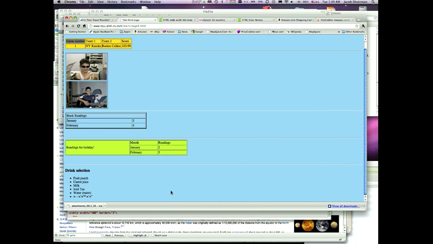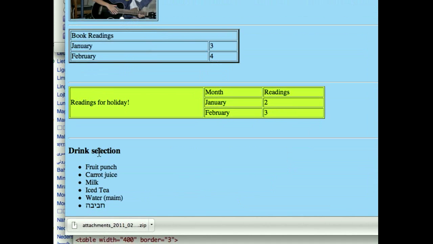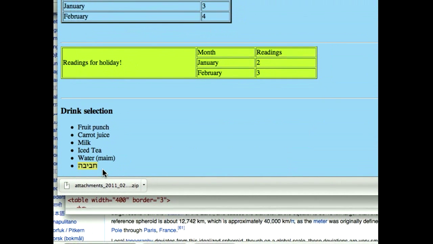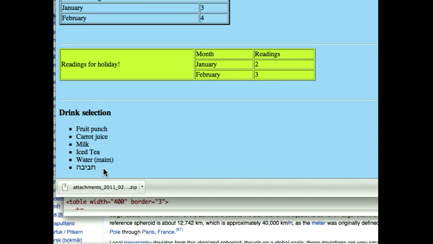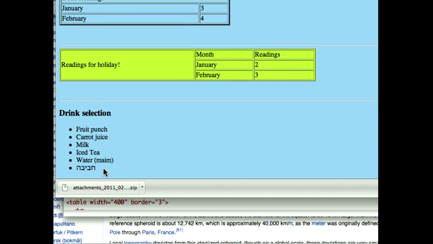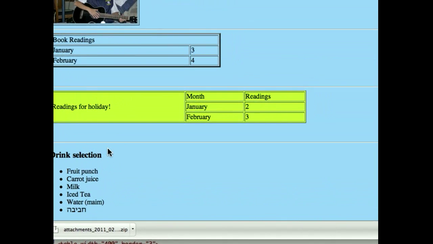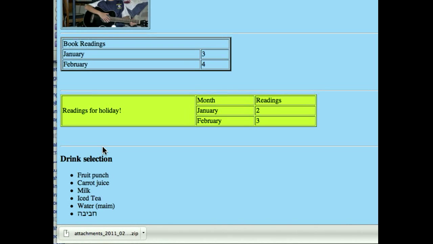So let's go here, and you see I didn't refresh it yet, so now it's gobbledygook here, and do a refresh, and now Habiba showed up. You see, here's Habiba, and that means this page now can contain international characters. So this was one of the elements I wanted to show you today.